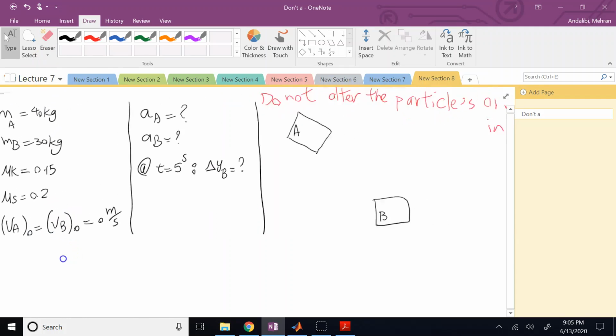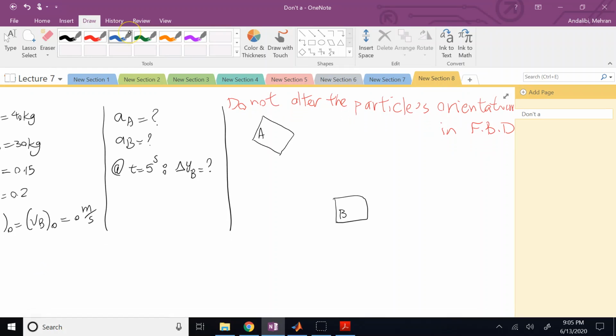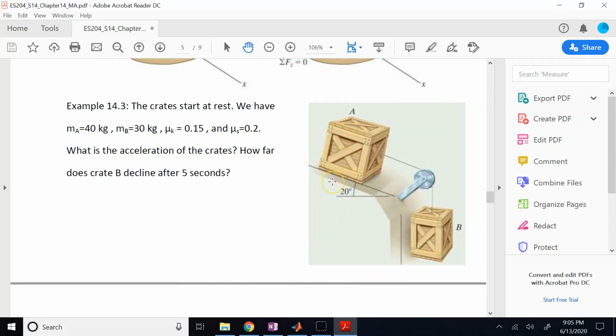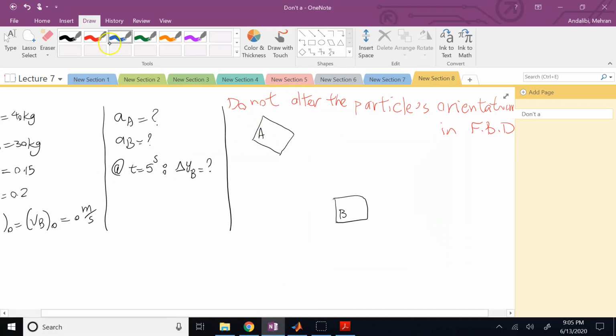So now, draw the forces on each one. Cut each object separately from the rest of the world and only show the effect of those objects on this part. So for part A, we see that there is a contact. Any contact in the real world comes with 2 forces, a normal force and a friction. So object A has a normal force and a friction. And then, of course, they have masses. Their masses are not negligible, so every object is under gravity. And then, of course, there is this rope which provides tension. Now, the direction of gravity is obvious. It is downward.